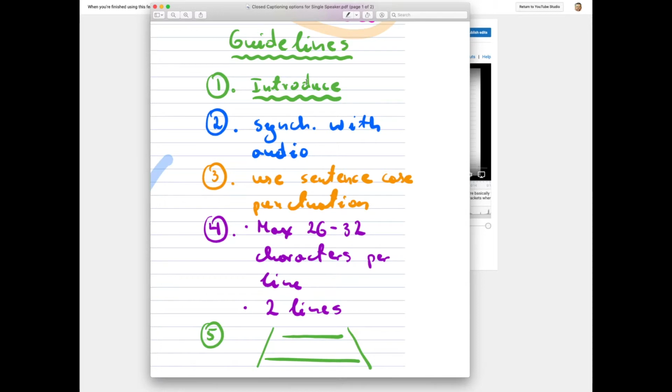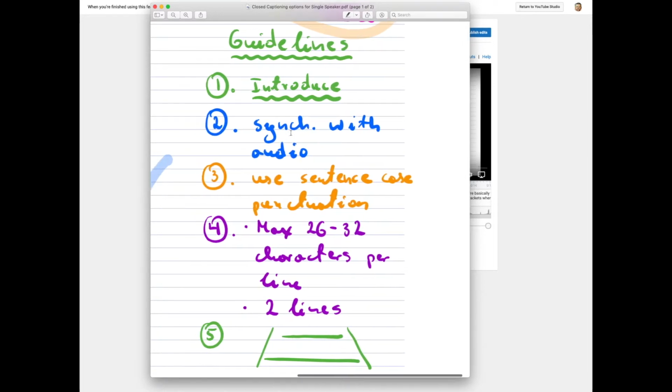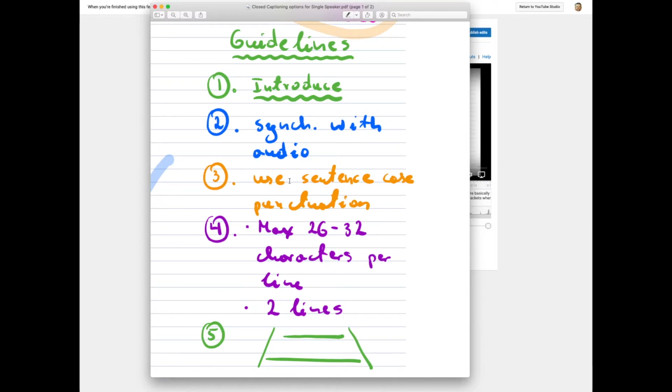So introducing yourself, making sure you're synchronizing with the audio, making sure you use sentences and punctuation so it's much easier for the reader, not like YouTube, how they do it, it's just word by word, and there's absolutely no differences. It's all run-on sentence. It never really stops. You should have a maximum of 26 to 32 characters per line and maximum of 2 lines per caption, and you should kind of pyramid upwards.